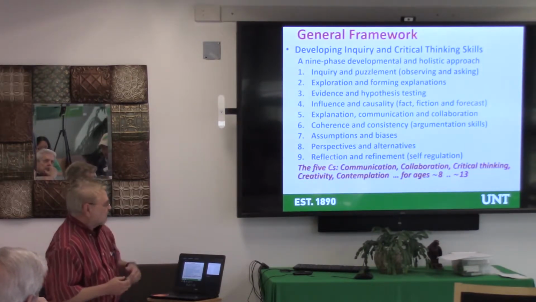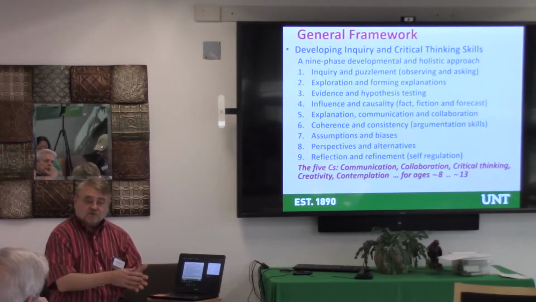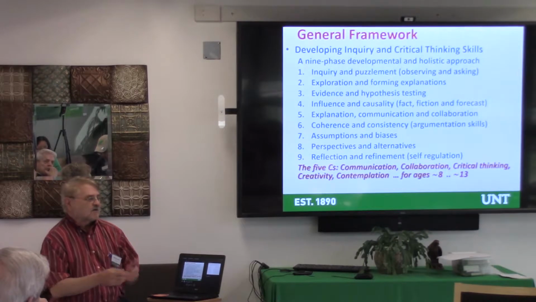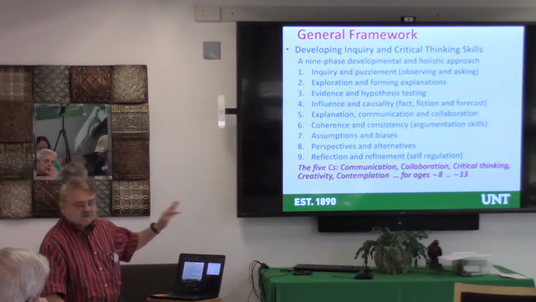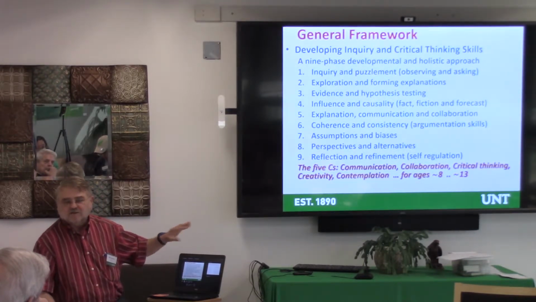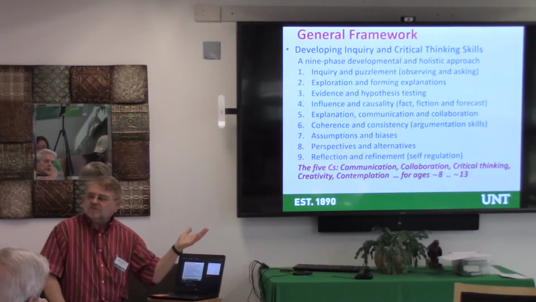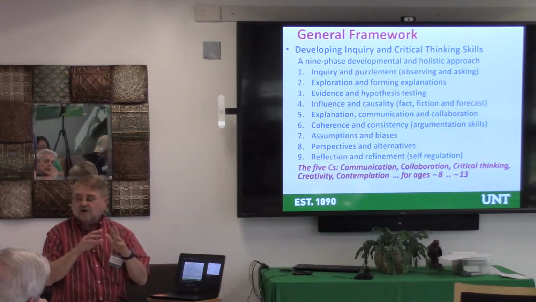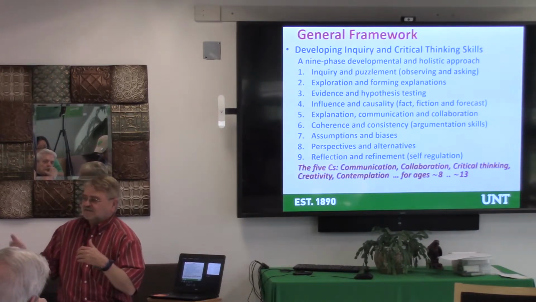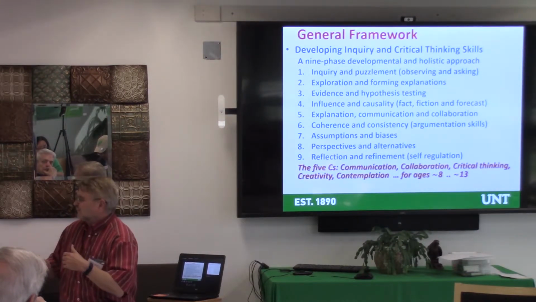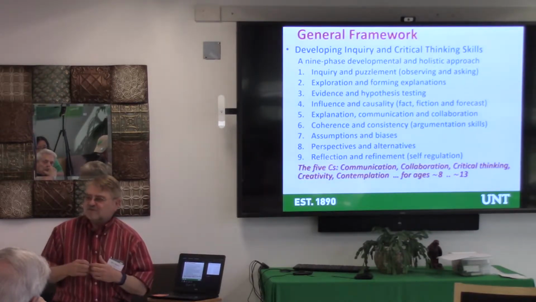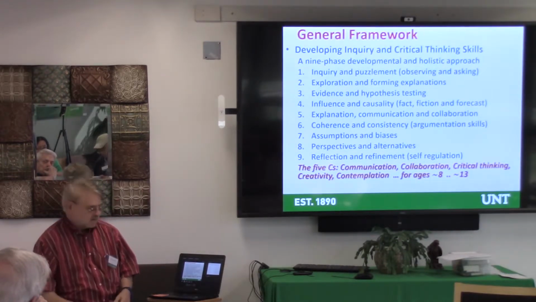And I call this the 5 C's. So the 21st century skills you've probably heard are communication, collaboration, creativity, critical thinking. And the 5th C in my mind is contemplation, metacognition, reflecting back over the process and becoming self-aware. That's why I asked Mark the question about awareness. Where does this consciousness come from? But maybe, hopefully, we can teach that.